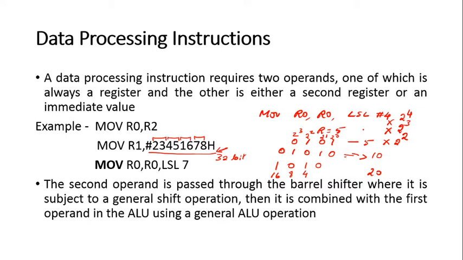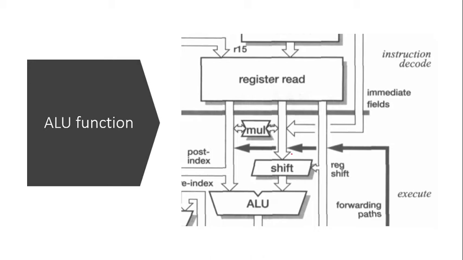So we are actually performing a multiplication on the number, whatever the number is, by 2 to the power of that many shifts. Here it is as good as multiplying the R0 contents by 2 to the power of 7. The barrel shifter has that functionality. It's a very powerful tool in the ARM. They use the barrel shifter to quickly get some numbers, and sometimes in some multiplication and addition algorithms to get better speed. So that is a usual case. If you look at the architecture here, that's very clear to you.